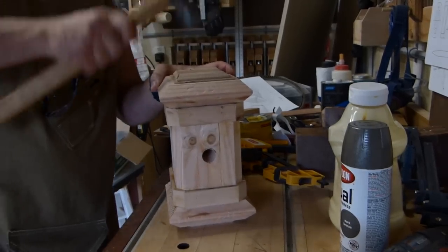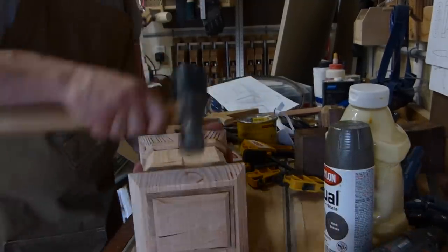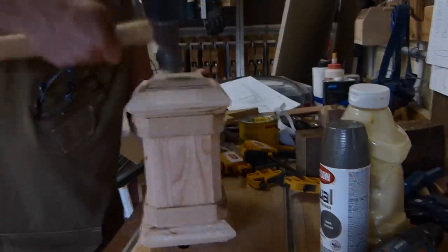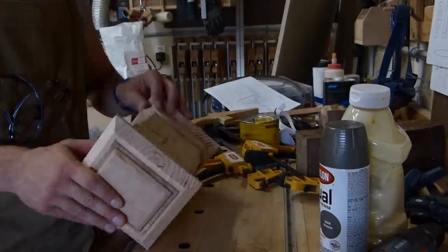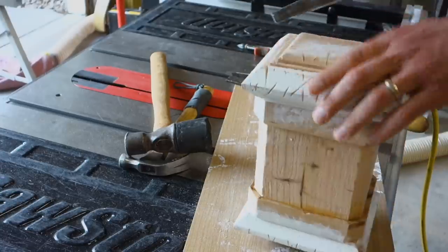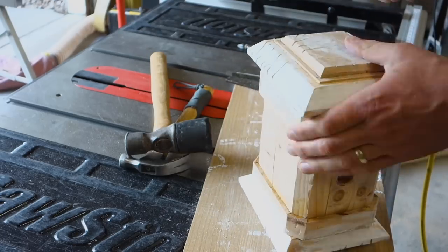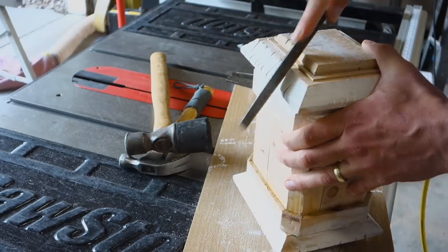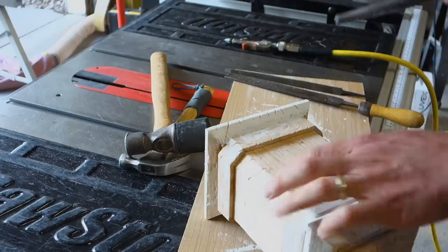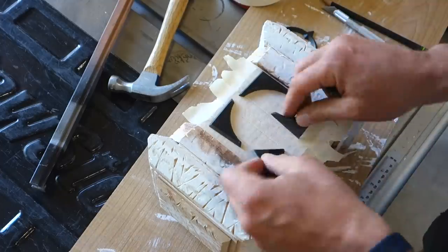So once I had all that done, I took a big hammer and I just beat the heck out of it. I wanted it to look like a massive blunt weapon that's been through multiple owners and many battles, and it needs to be just beat all to heck. Same thing here. I'm using a chisel and just creating lots and lots of scars on it. Give it lots of detail, lots of weathering, lots of personality.